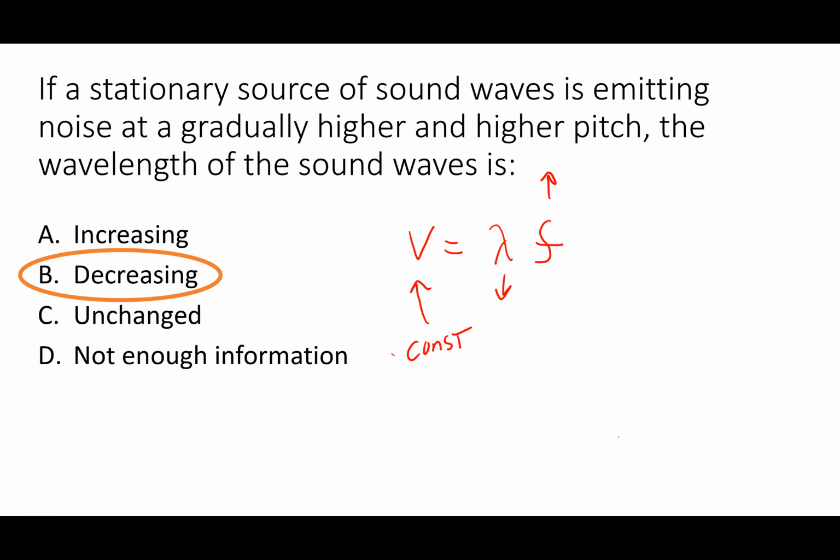Okay, so if we're thinking about periodic waves, then we are going to start asking questions about frequency and wavelength. And this is going to start tying into Doppler effect. So the first of the questions that I asked about this is not actually really a Doppler effect question, because I made sure to say that the source is stationary. So if a source is stationary, then I have no Doppler effect going on. And what I'm imagining happening is somebody has to be turning a dial on the sound to make it a higher and higher frequency. If the frequency is increasing, the wavelength of the sound waves has to be decreasing.